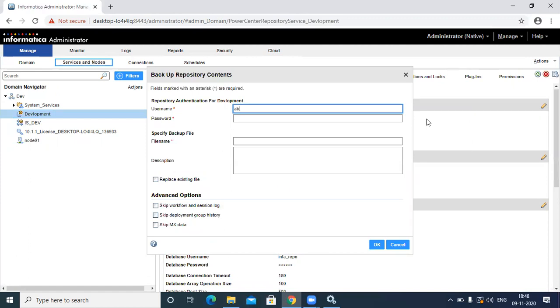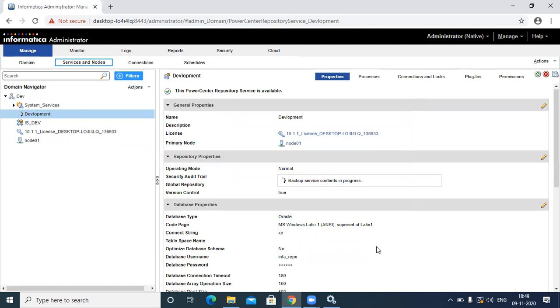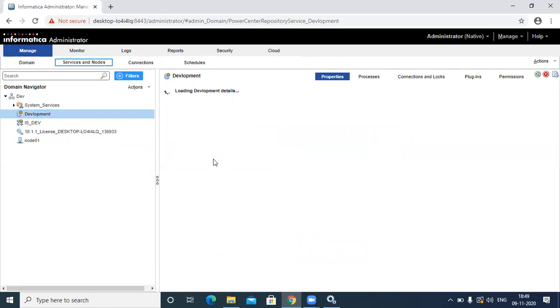I'm taking it with the file name ABC. Click on OK. Backup is being taken. Okay, it has been backed up.